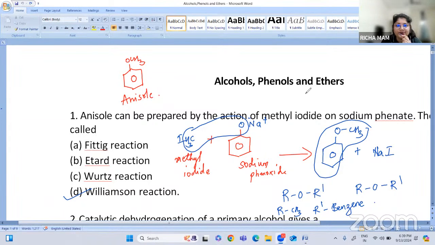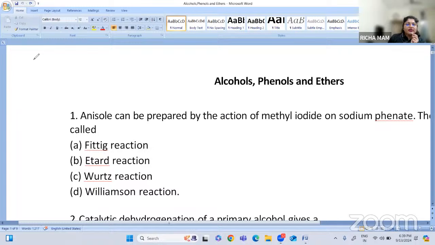The students who have answered D: Lubna, Shri Varuni and JNV Raichur. Yes, correct. Your answer is correct. So D is the correct answer. We are doing a Williamson ether synthesis. Okay, fine. Let us go for the next one.